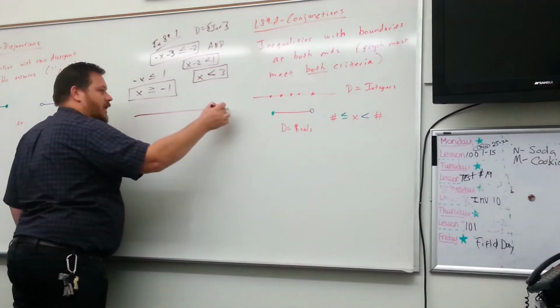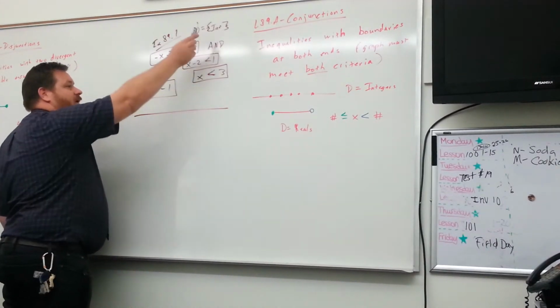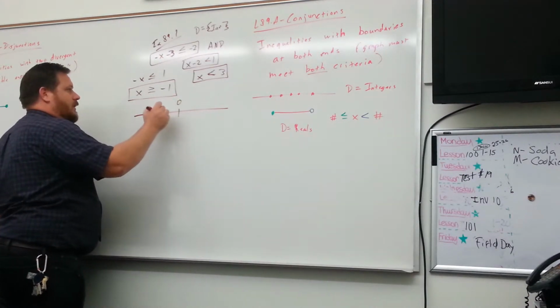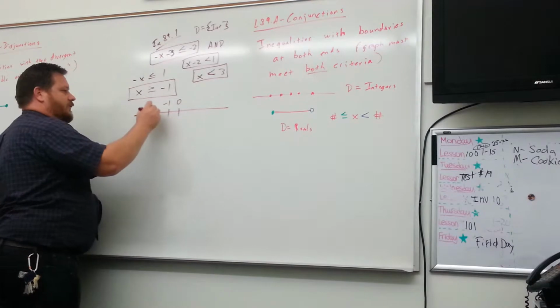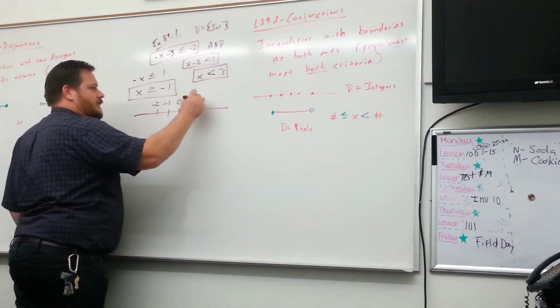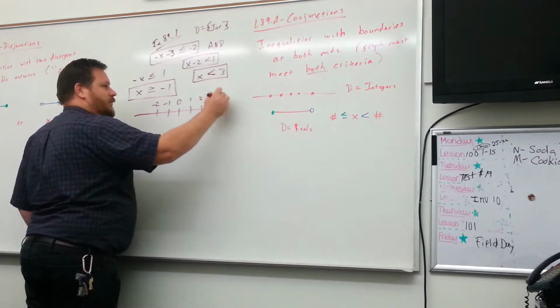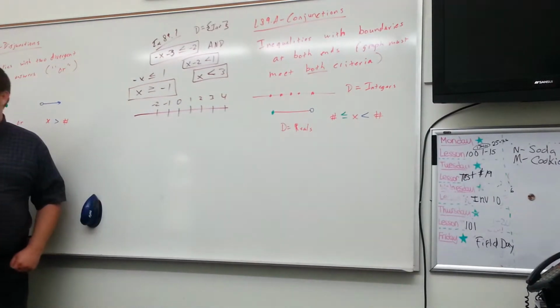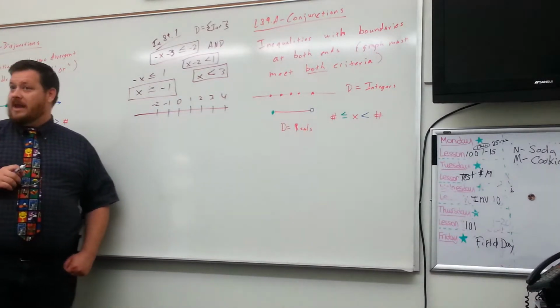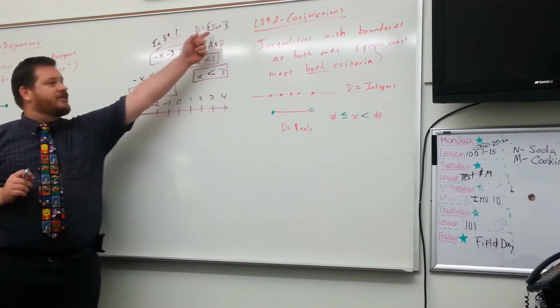So we need a number line. What's the domain? Our domain is integers, so we need a number line. Let's put 0 here in the middle. We've got a -1, so let's go at least one more past that. And we've got to get up to 3, so 1, 2, 3. Let's go at least one past that to make sure that we have room for everything. Now, am I going to be doing a line or dots? Dots, because it's integers.